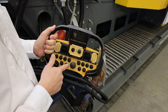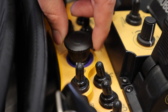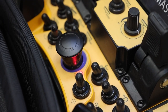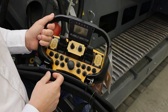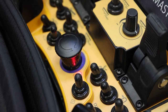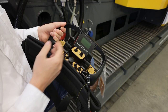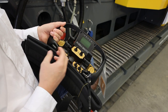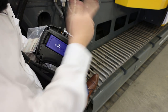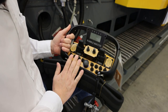Some machines may have an optional side discharge conveyor — this button will start and stop it. Here's the setting for the tracks and your e-stop in the center. Press and release to start the radio remote control, and your horn is here as well. The remote also has an information display that shows the most important stats of the machine once it's connected to the crusher, including engine temperatures, RPM, error codes, and more. In the bottom, you have the battery pack — there's a charger on the crusher, so you can charge it either on the machine or take the charger in your truck.